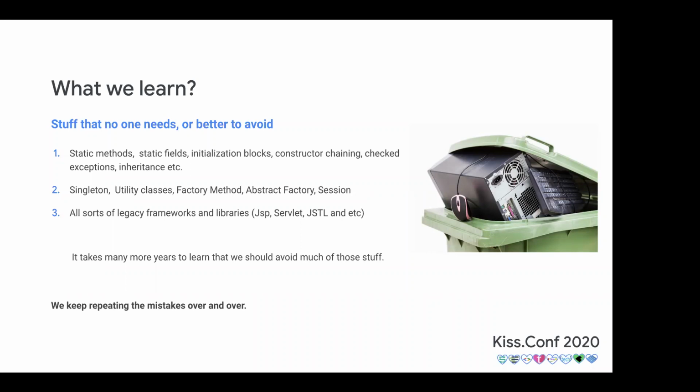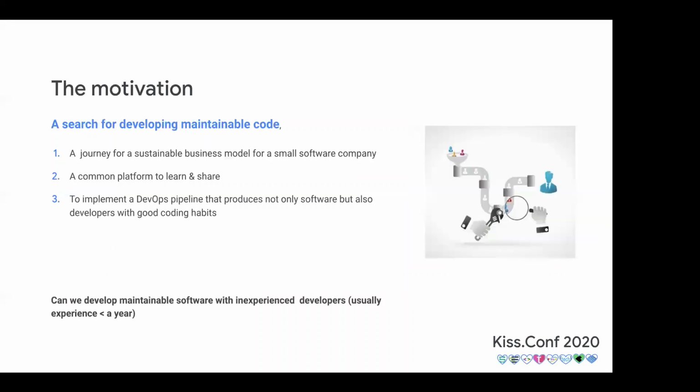So what can we really do to avoid making these mistakes? The motivation was that we had this crazy idea: can we create a software development company where we hire people who have less than a year of experience, and we train them? Obviously we will not be able to pay a lot, because once these guys get experience, they will leave the company.